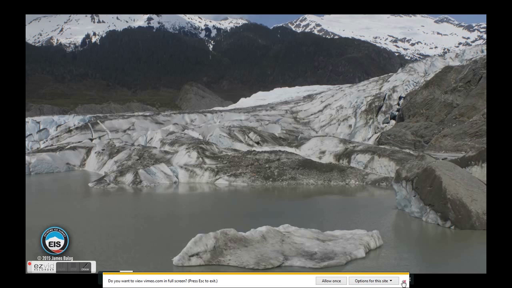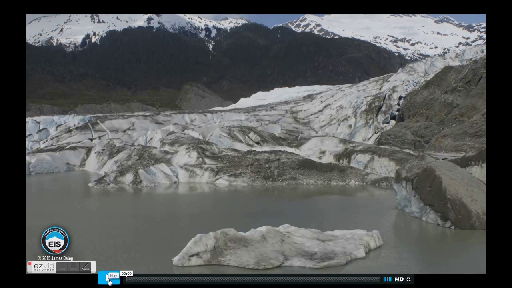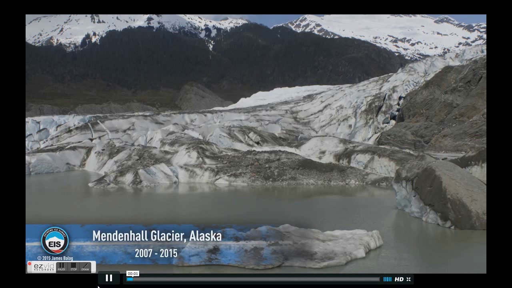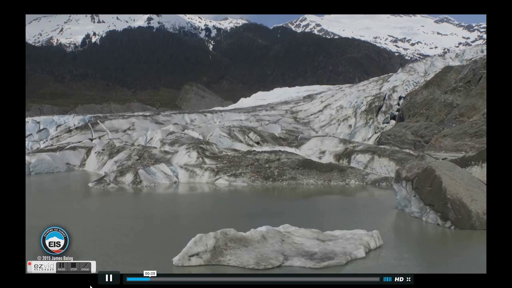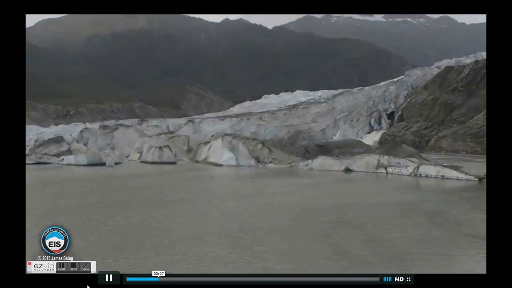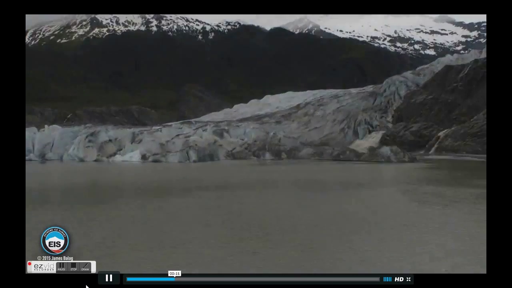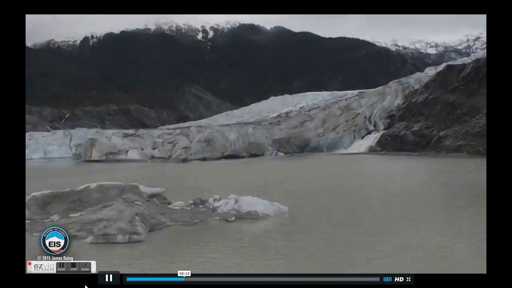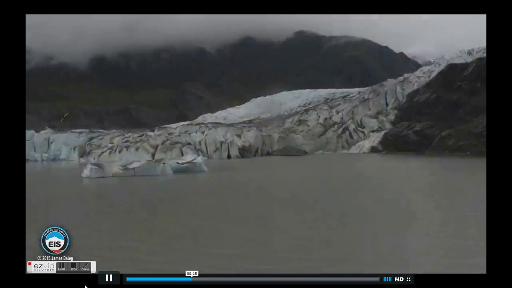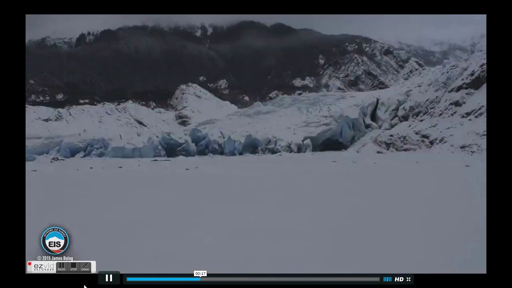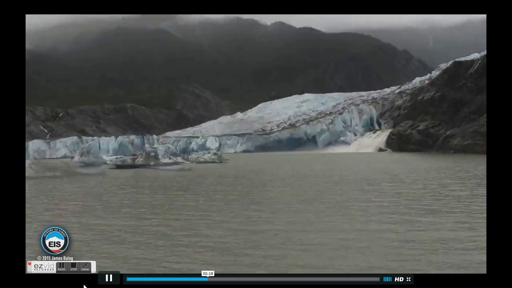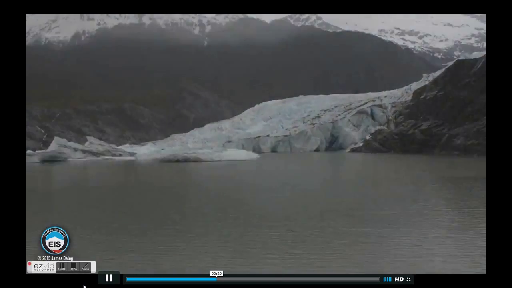To help visualize the flow of glacial ice, check out this video of the Mendenhall Glacier in Alaska, produced by the Extreme Ice Survey Project. The Mendenhall Glacier drains a large area and flows into the Pacific Ocean. The video here is a time-lapse video compiled from thousands of photographs. Glaciers flow much too slow to be readily observed. The fastest can only flow a few feet per day, and larger ice sheets flow much more slowly. The time-lapse photograph reveals the steady flow of glacial ice into the ocean.